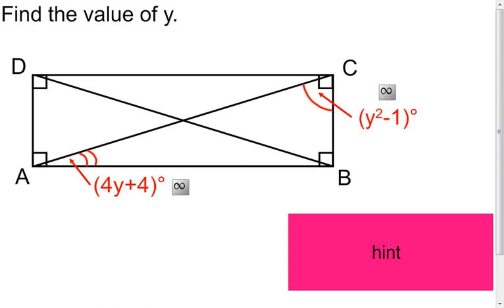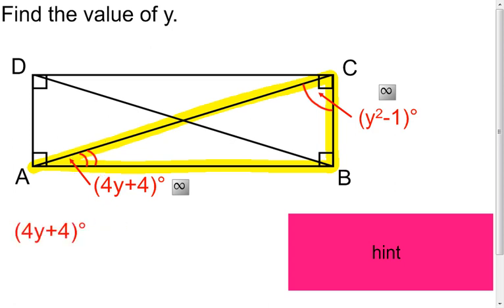The way I'm going to look at this is I'm going to look at it in terms of this triangle. Being it's in a rectangle, I know I have the one right angle, and then my other two angles are the ones that are marked. Well, if one angle in a triangle is right, the other two have to be complementary, which is going to tell me that this and this added together has to equal 90 degrees.